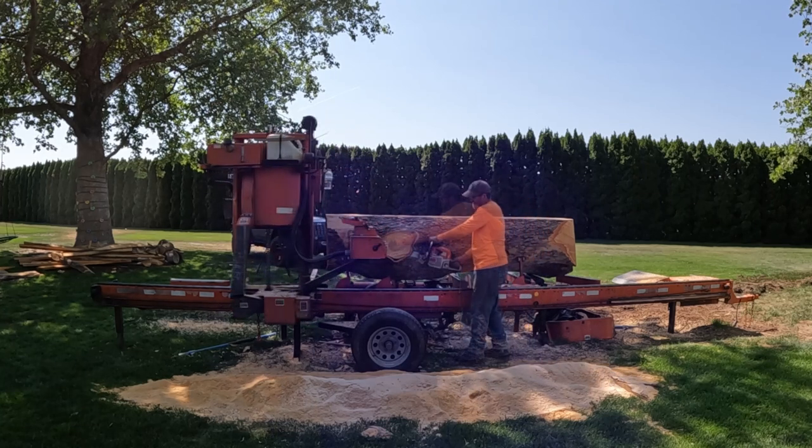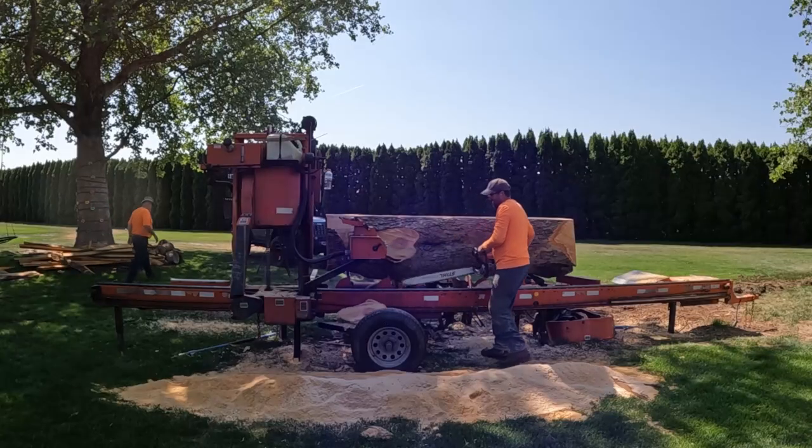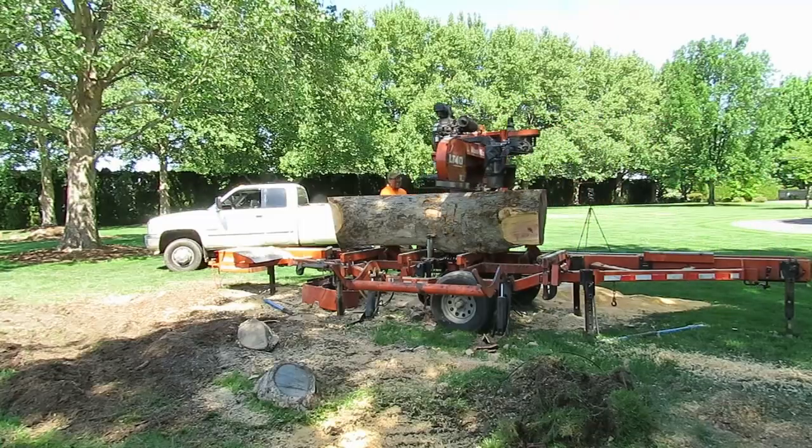He did stop the head so it didn't run away from him. He bucked off a little edge right there because he knew he was gonna have some trouble getting by it, and then he's right back to it. And that, folks, is a sign of somebody that has done this a whole heck of a lot.